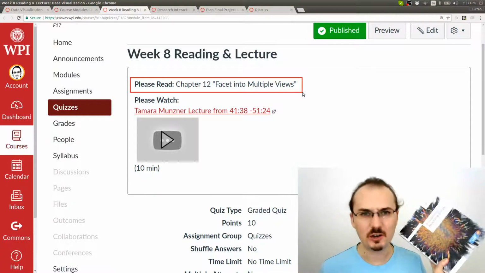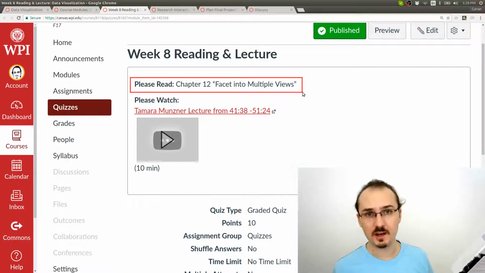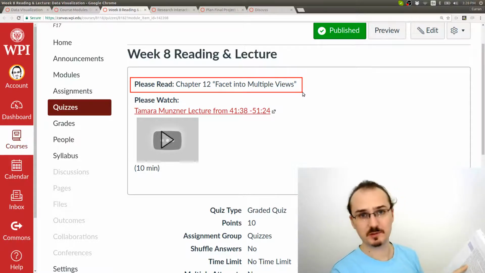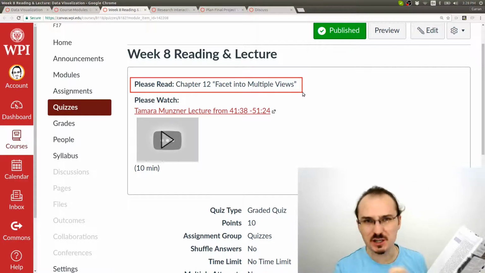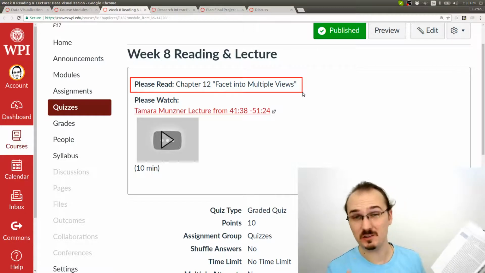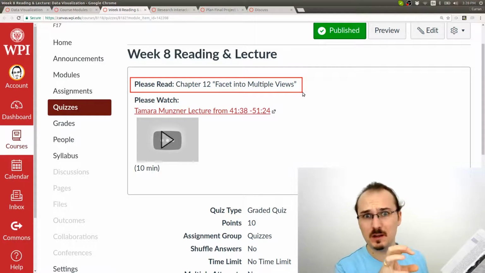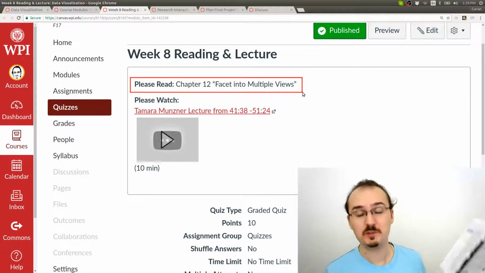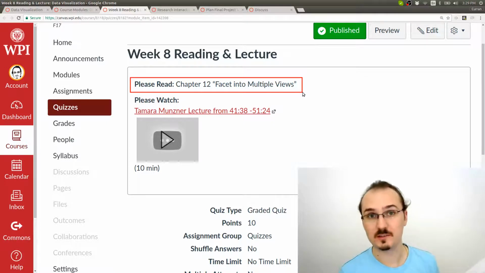I want to just sort of mention what I think are the coolest topics from this chapter. One distinction I think is pretty important is the distinction of multi-form visualizations versus small multiples. Multi-form meaning there's going to be multiple visualizations that have different visual encodings. They're really different visualizations. But small multiples means that it's really a copy of the same visualization, but just with different data feeding into it. These are both valid ways to facet views, to have multiple views.